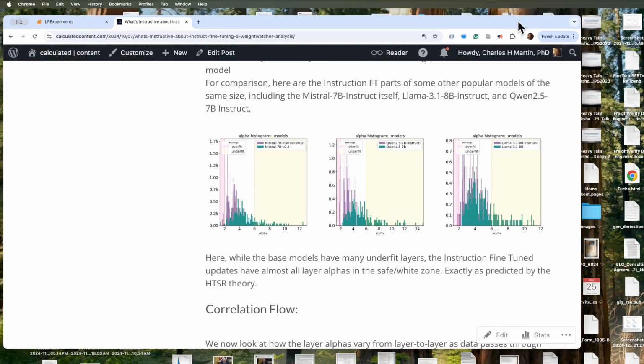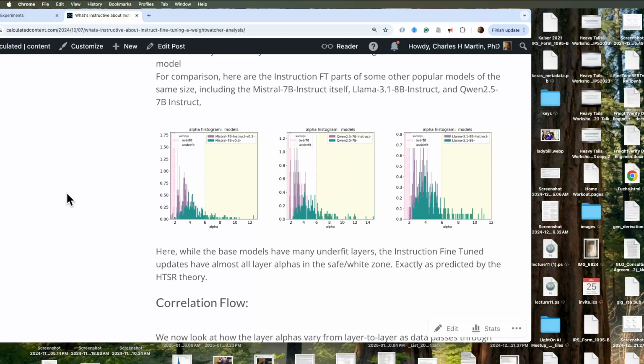If you look at Mistral 7B, or Qwen 2.5 7B, or Llama 3.1 8B, and you plot a histogram of the alphas, most of them lie within the range 2 to 6, which I call the safe range. However, all the base models typically have a bunch of alphas that are larger than 6.